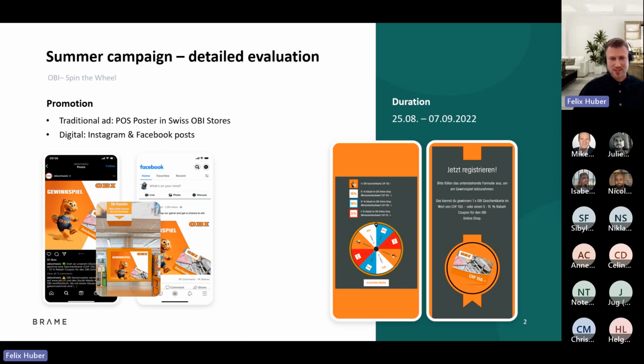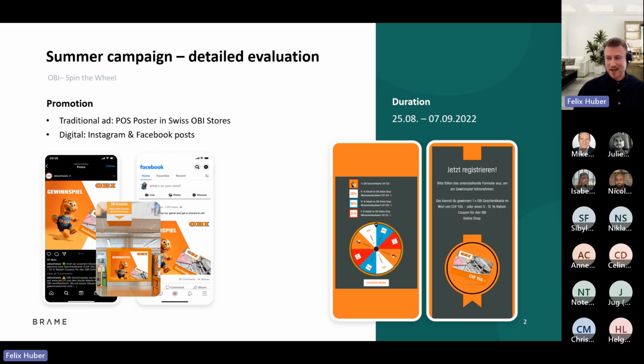And yeah, what was the event basically? When did they play out the campaign and why? So as you know, and all of us know, the main period for buying hardware starts around beginning of May, when the temperatures rise and people get motivated to craft around the house, spend much more time in the garden or on the balcony.